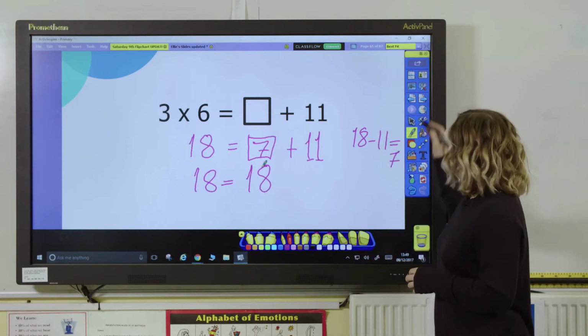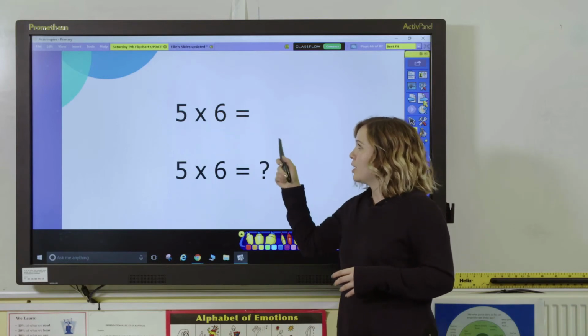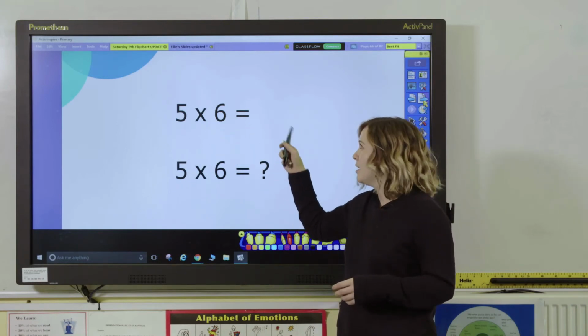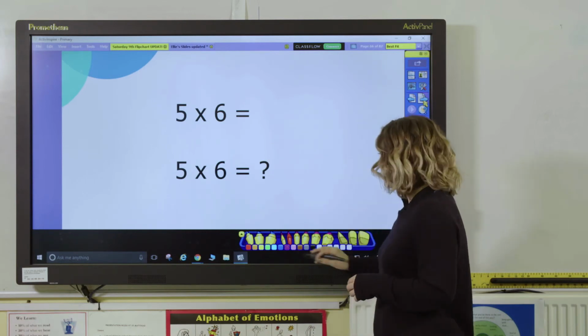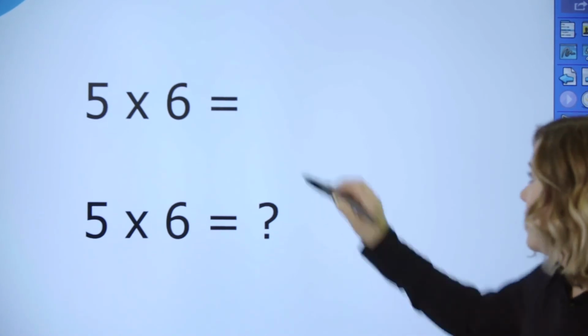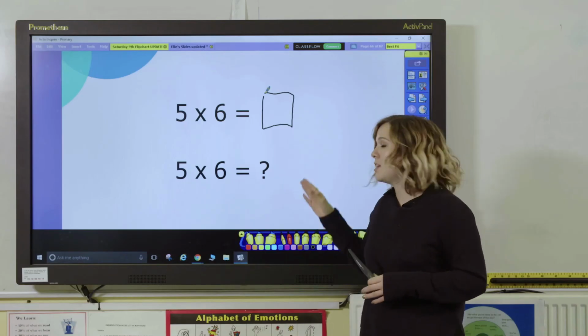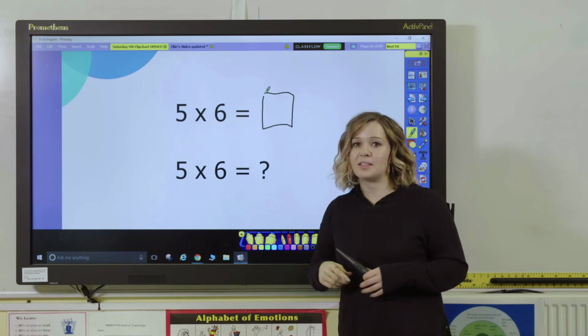The final point to make is that when you're teaching your pupils, if they're struggling with the meaning of the equal sign, sometimes writing an equation without your answer here can confuse them a little bit. And to really reinforce that there must be something on the other side of that equal sign, you can write either a square or a question mark at the end of each one so that they know that something must go there. There has to be something which is the same value as this side.